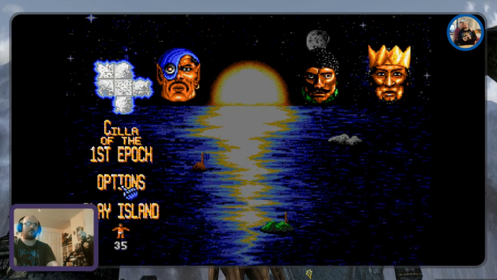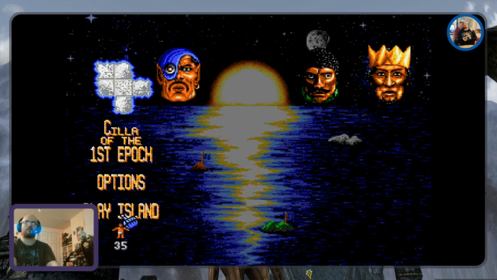Chat just leaves Scylla, which if it says King of Scylla, I'd rather it says Scylla, King of the Jungle. Anyway.